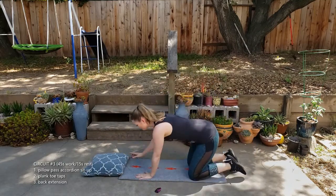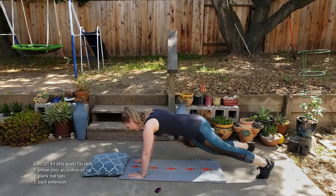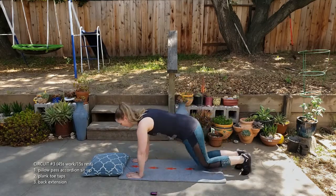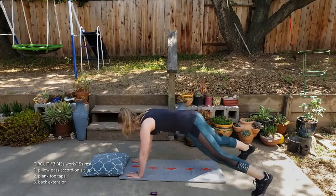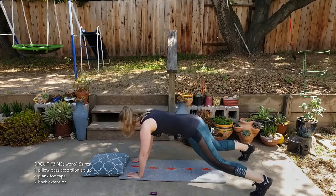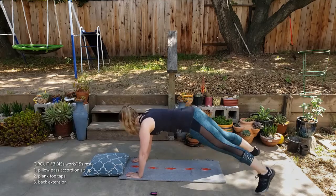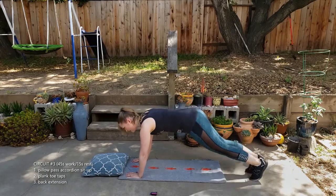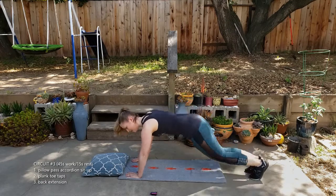Turn it over into plank. Remember, low impact, tap the toes, each leg in and out, or hop in and out for a little more work. Here we go. Keep that breath work smooth and deep. Try to breathe rhythmically. So if you sync up your breathing to your movement, you'll notice you can last a little bit longer. Let's see, 15 seconds.